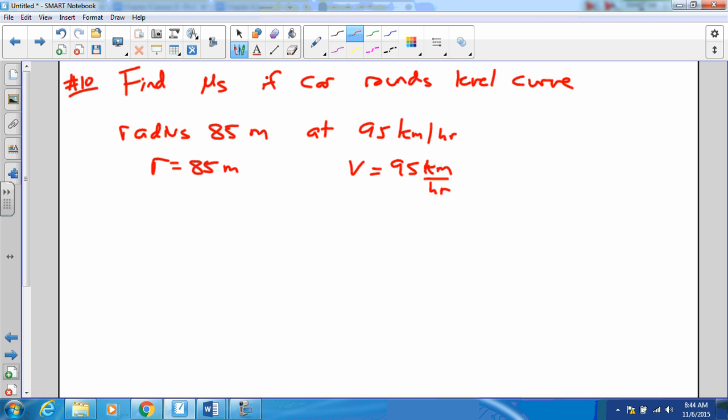And I'm getting the mass of the car. Yep. And we have enough experience to know that often cancels out. So, central acceleration? No. Free body diagram? Yes! We don't have the mass of the car, so free body diagram. Our radius is 85 meters, so free body diagram. Velocity is 95 kilometers per hour, so free body diagram. All roads lead to free body diagrams first.